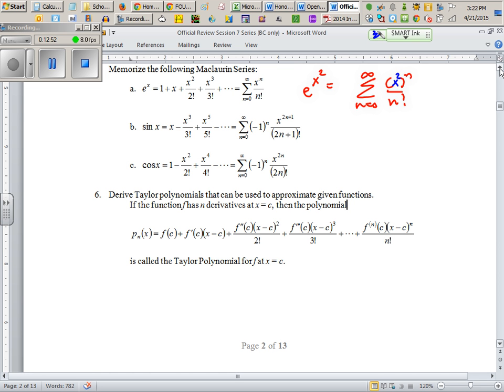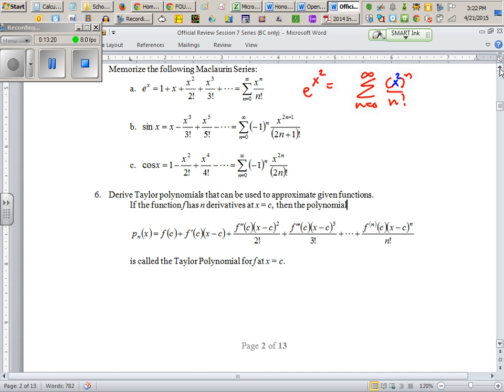Now, if you are not at 0, if it doesn't say Maclaurin, or if it says at a equals 1, that will not work, because when you plug in an x squared, you're assuming it's like x minus 0 squared. So you've got a center of 0 here when you substitute that in. So you've got to be really careful. You just have to redo the Taylor series, f of 1 plus f prime of 1 times x minus 1, that sort of thing. If it's not at 0, you just have to start over and rebuild.